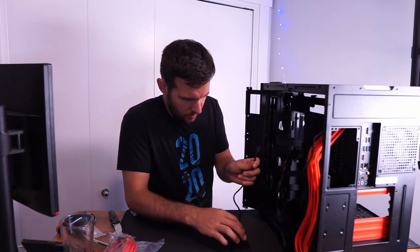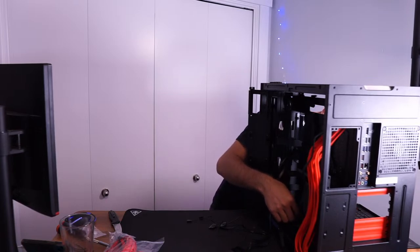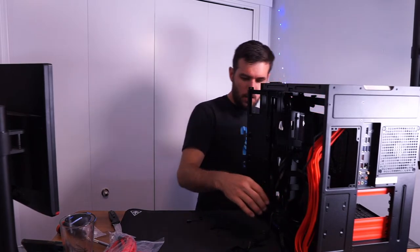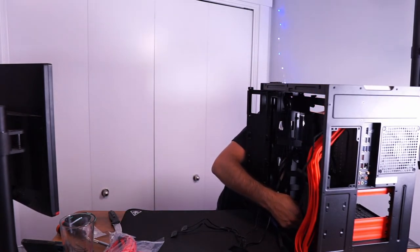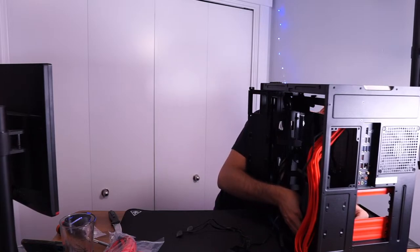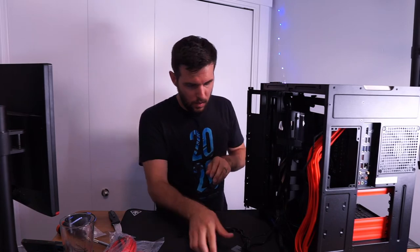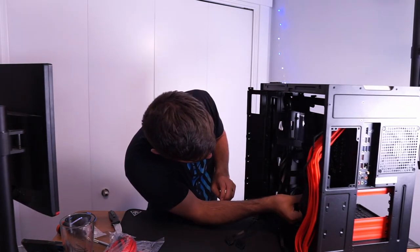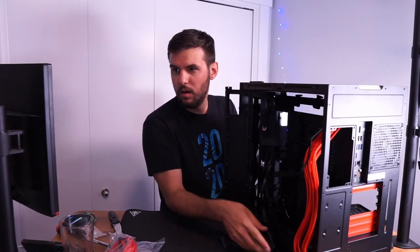Okay. Let's get this guy installed. So we'll put this in here. Get him hooked up to USB 2. Okay, here's that. These guys plugged in as well to the fan header. Sorry, you guys can't see this. Got that plugged in. So that is gonna go just like that, I think. I don't know how well y'all can see in this dark little corner there. Oh, that light's not even on.